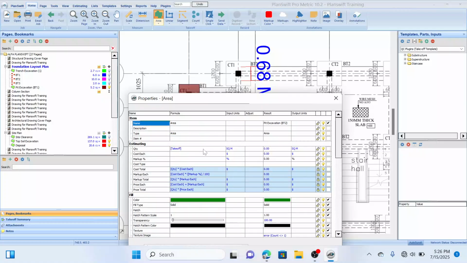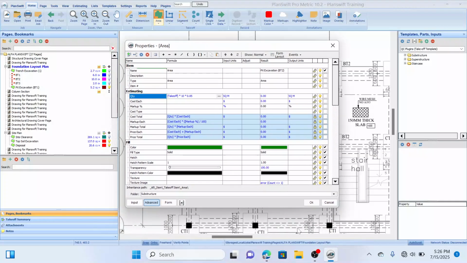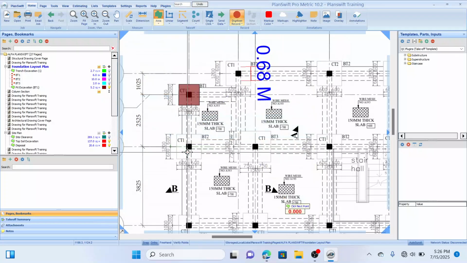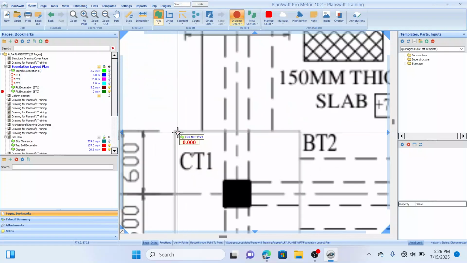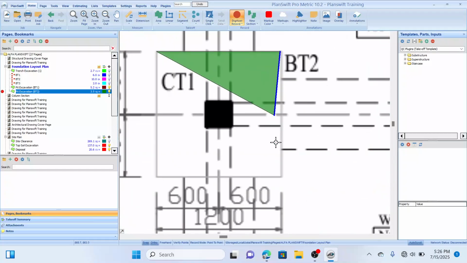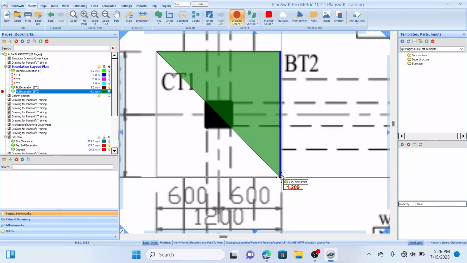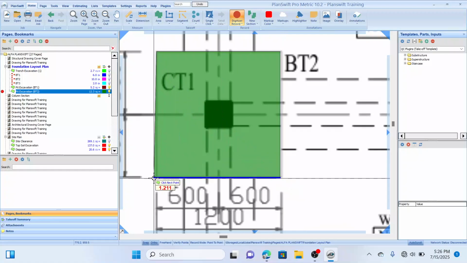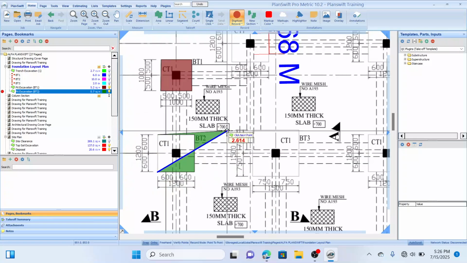So I'll multiply by 10, multiply by the depth of our pit excavation, which is 0.85. Drag this up and click on OK. So we're going to trace 1 BT2. And with that, we're done with our pit excavation for column base type 2. Escape.